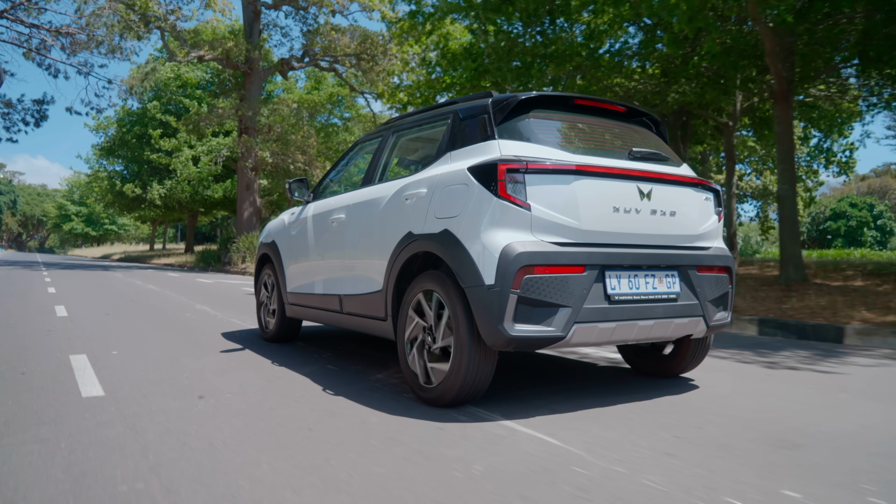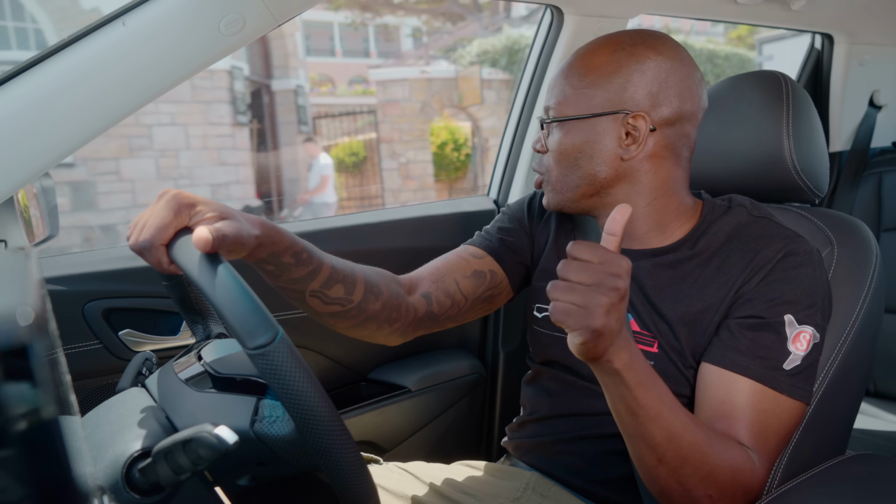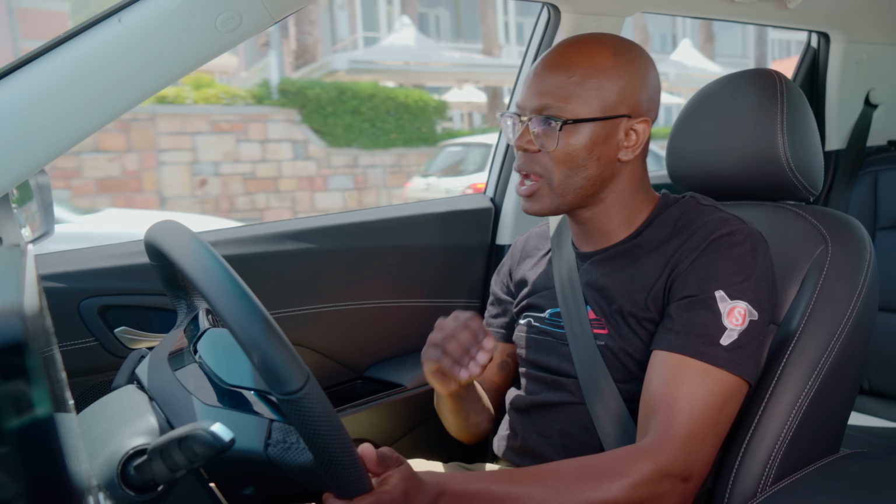But, you know, there's a lot of people who always say, Jacob, you guys are getting paid to push Mahindra. No, guys. What we actually are here to do is tell you how good or how bad this car is. There's only a few bad things, like those beeps, that I can mention. Apart from that, this car's excellent. Number one, love this car. Believe it or not, I love this car. It's a proper runaround car.